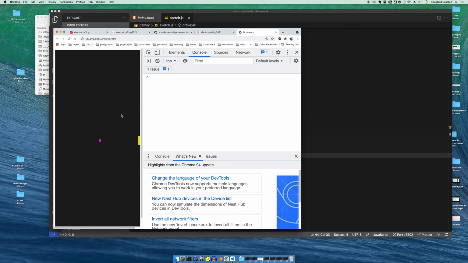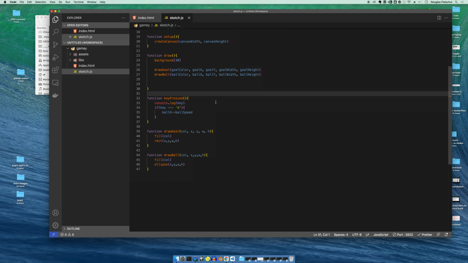Let's see. Yeah, same thing. So we just refactored our code a little bit to make it a little bit cleaner. So now we're drawing the goal and we're drawing the ball. And you can see these functions are basically the same. One draws a rectangle and one draws an ellipse, but really similar. And if we were trying to be super smart, we could probably even make that one function. But I think it's better to keep them as separate functions, personally.